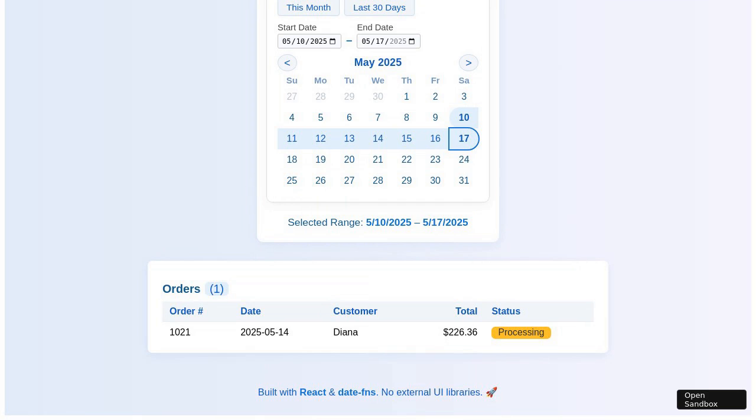Finally, the user scrolls to the orders table to review how the filtered orders reflect the chosen date range. Scrolling continues to the bottom of the page to reveal the footer. The demonstration ends after a short pause, having showcased the flexibility and responsiveness of the Date Range Selector in various real-world usage scenarios. You've just seen how to build a fully production-ready, accessible, and customizable Date Range Selector in React, without relying on bulky external UI libraries.